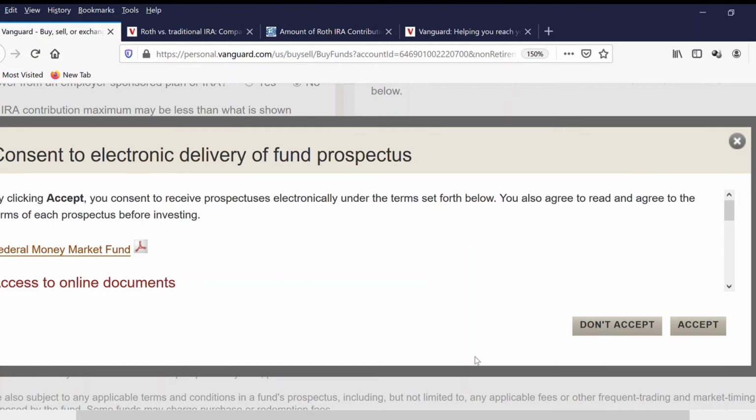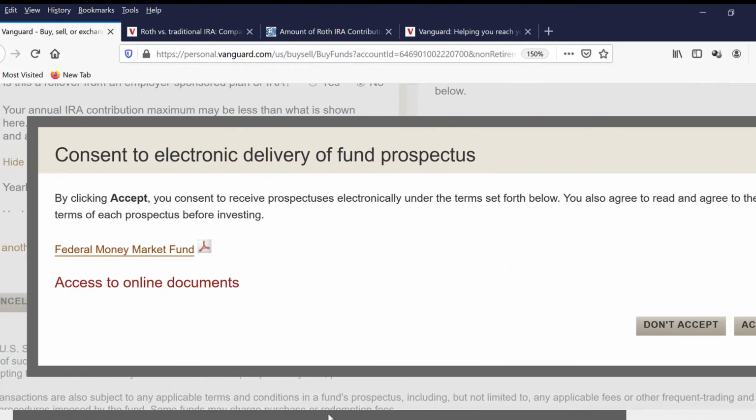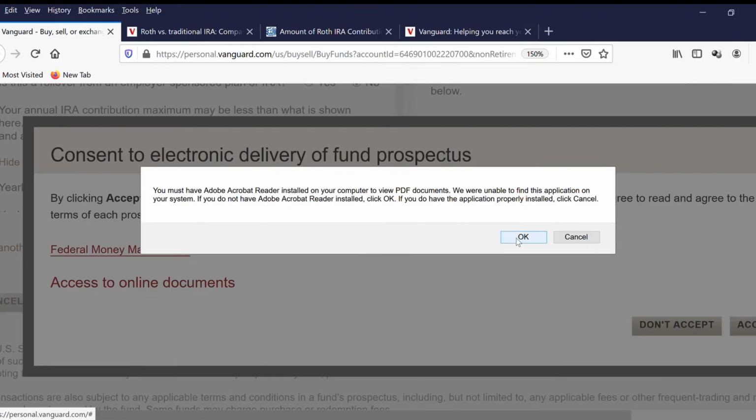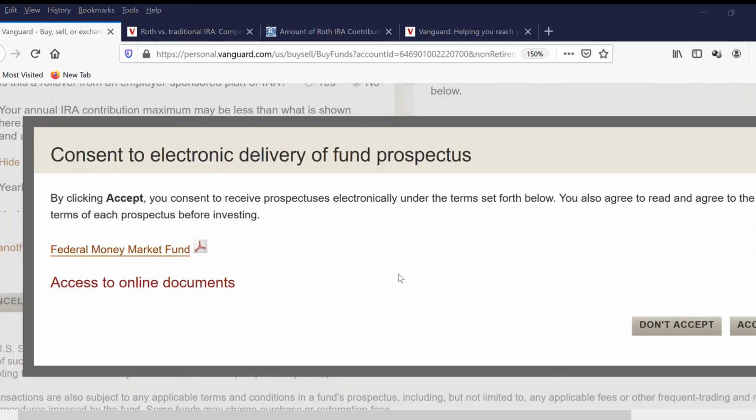So after you read everything on the documentation and you think, you know what, I forgot to do my research prior to doing this. So you read it right here, you read the prospectus documentation. Now you say, I don't like the fund and I don't want to invest in it, and I don't want to pay any maintenance fee, $20 a year. And I don't like the expense ratio of 0.9% that I have to pay. So I am going to change my mind.